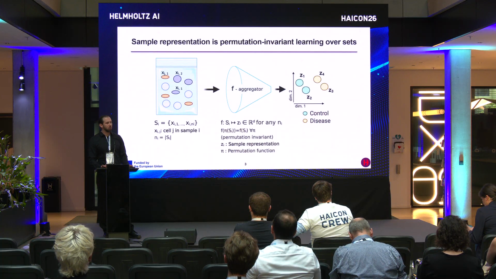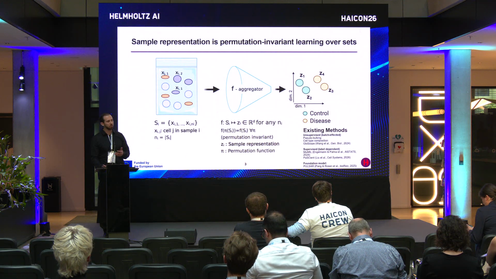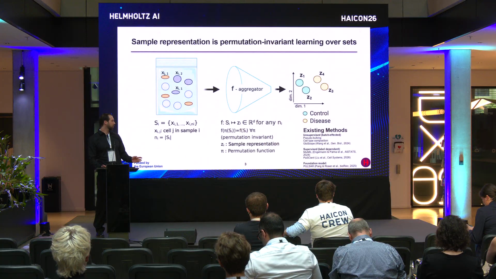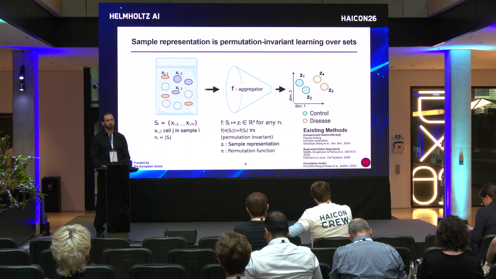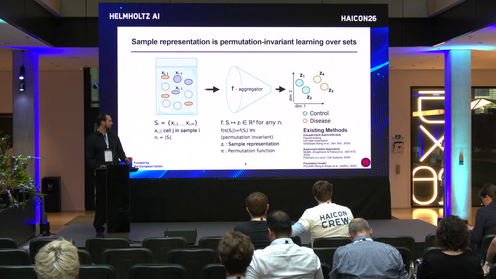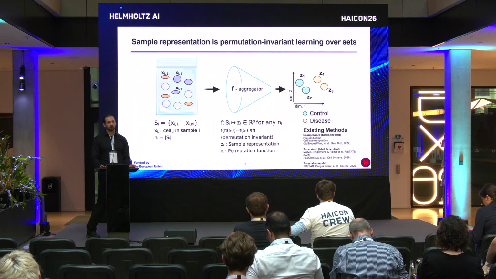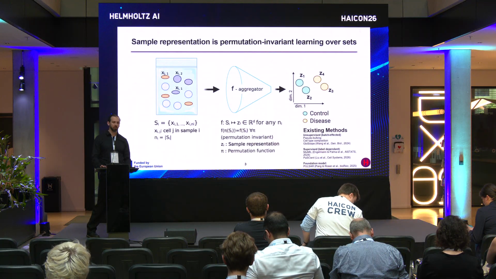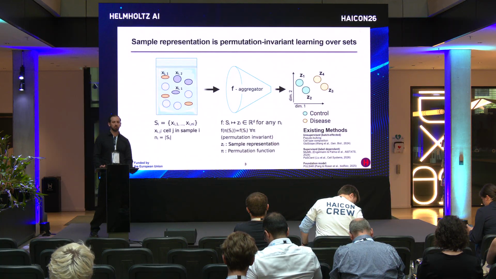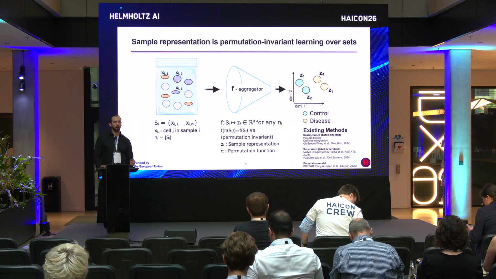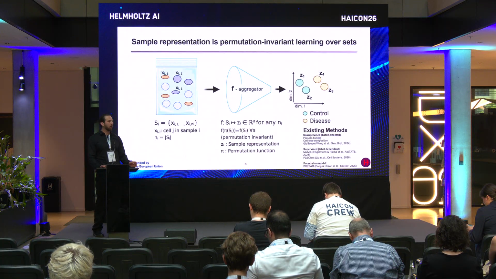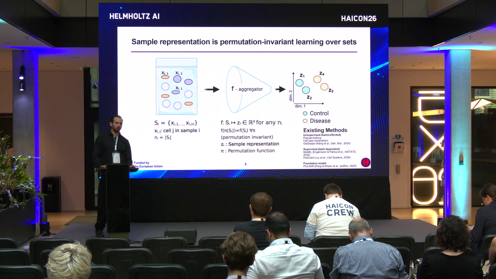Now, in this emerging field, first approaches have been published recently. The simplest one, which doesn't have to be published, is simple pseudo-bulking, but there's also work even towards foundation models in this field. However, most of these approaches have limitations like label dependencies or batch effects. So we thought, how can we tackle this problem, moving away from label dependency? And we ended up thinking of this from a contrastive, self-supervised learning point of view.